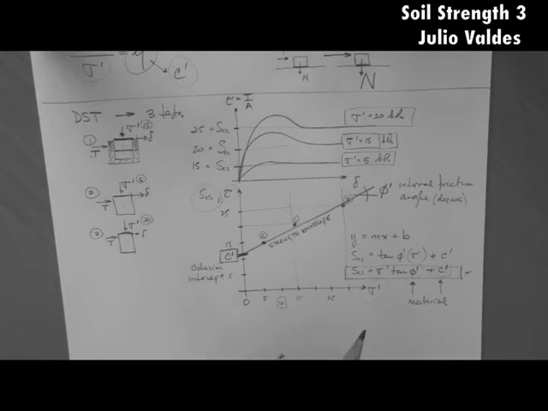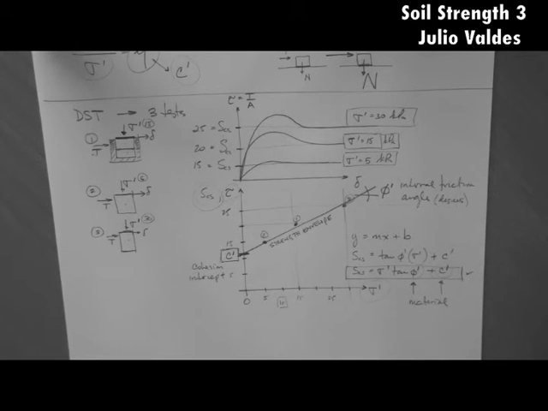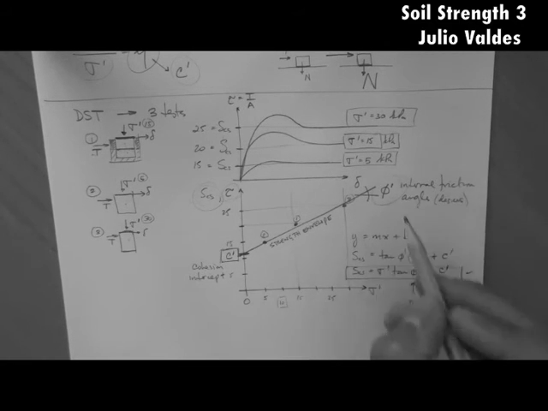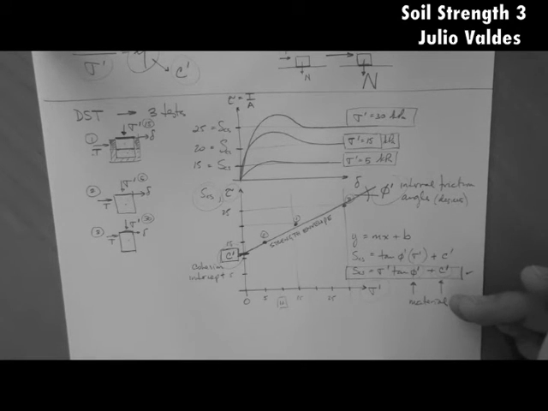That is dependent on the strength of the bond, the strength of the material that makes the cement between the grains. For example, you may have calcium carbonate, a natural cement agent that cements grains together. In that case, this value would reflect the strength of that calcium carbonate. So this is the relationship. This is what you want when you run the tests: you want phi prime and C prime for the soil.